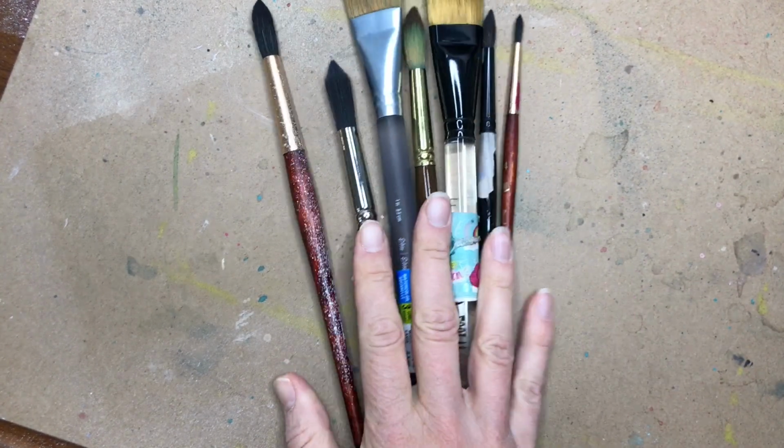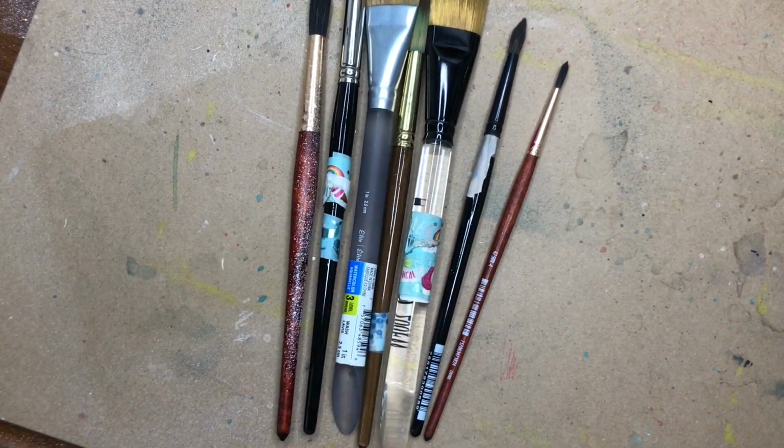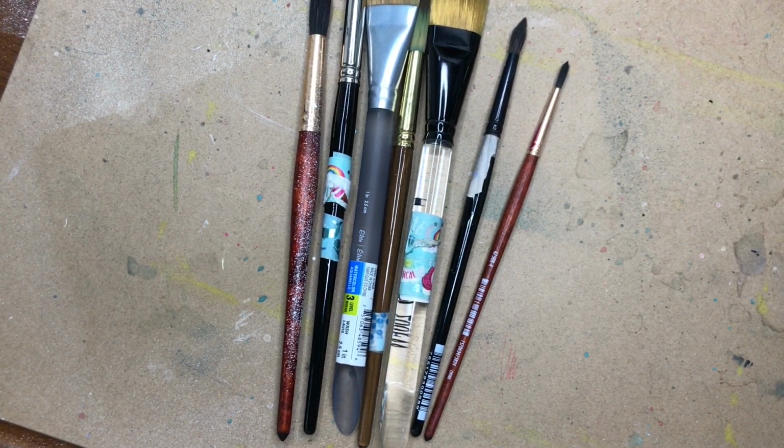But those are my primary recommendations, and I will come on with a video with some techniques and stuff and to show the paper as well. But I think you will be happy, and just don't think too hard about your supplies. But the main thing, and this is what I was taught when I started, was good paint and good paper are really important. So your palette, like I said, you can use a plate for now just to get used to it. Unless you want to travel around, then you get one of those tins. And then the paper, 140 pound won't buckle on you too much, so I try to stick with 140 pound. You don't really need the 300 pound probably.